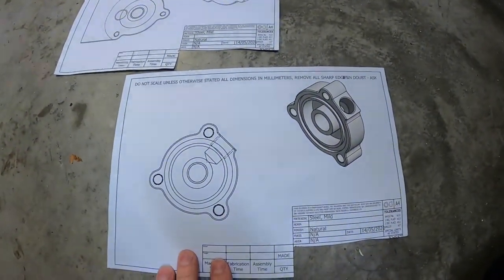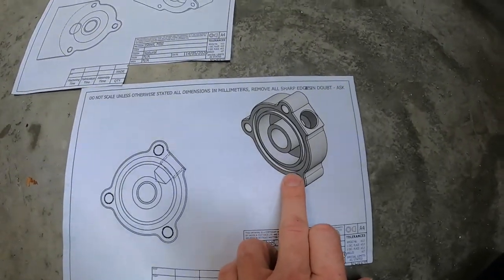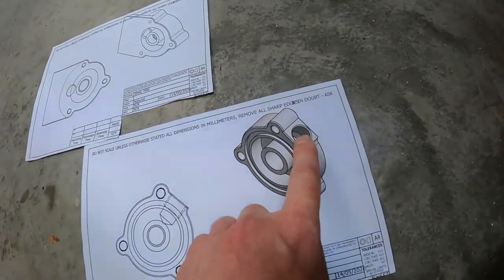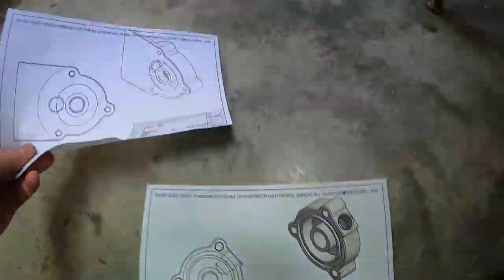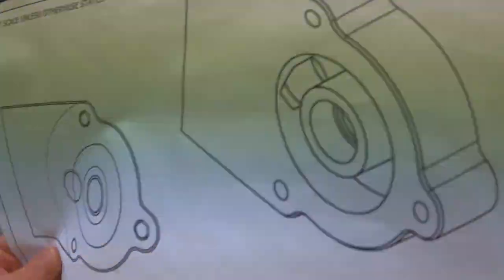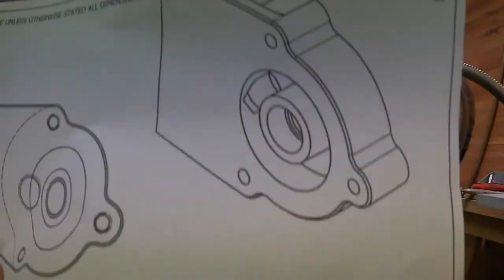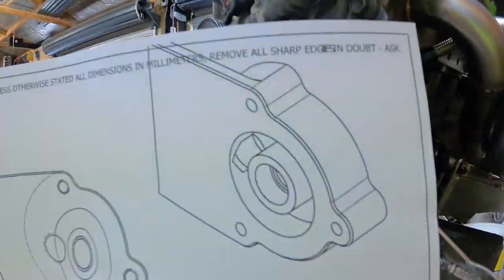So what we're drawing is this part here will bolt onto the block where the 90 degree angle is, so it'll bolt on here and it will weld in an AN fitting on there and AN fitting on the back. Then this one will be bolted to the front here on the engine block, and that right angle bracket will be bolted to the front of this.